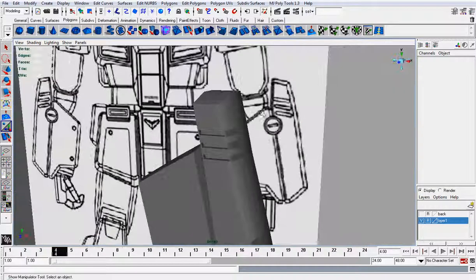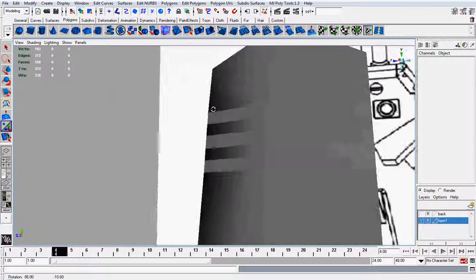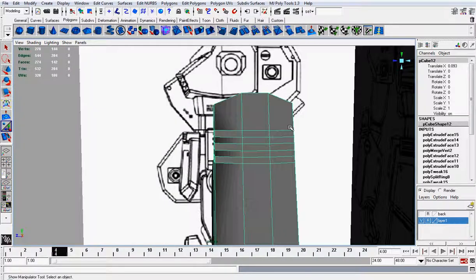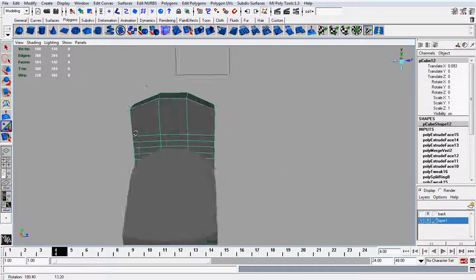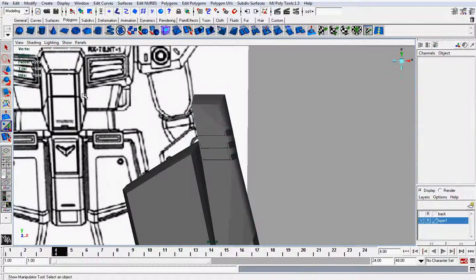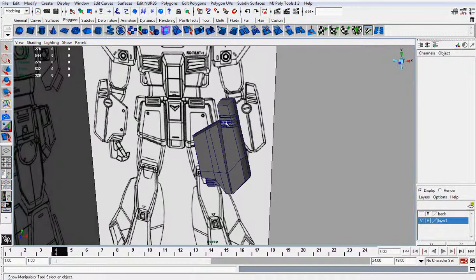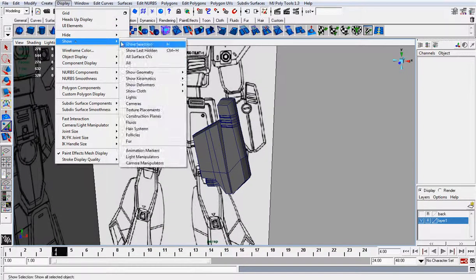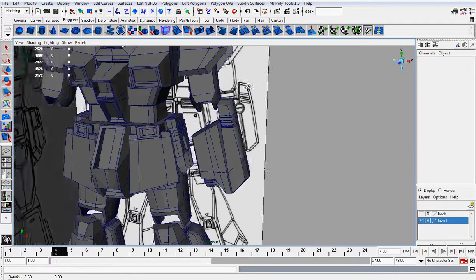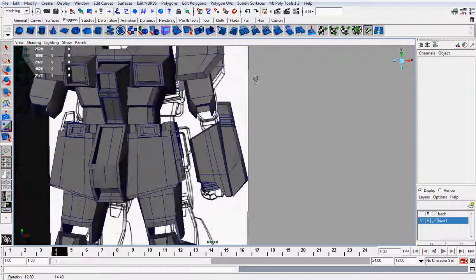So I just turned off wireframe. I just want to make sure everything's okay. I'm going to check its proportions with all the other components.